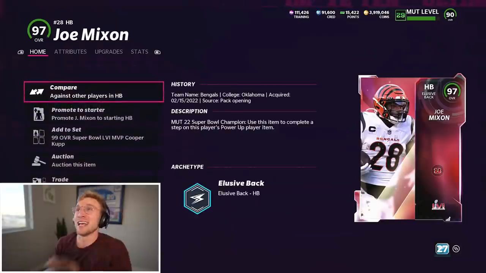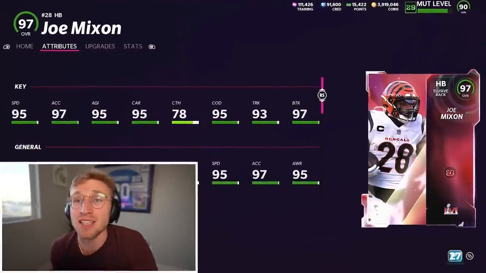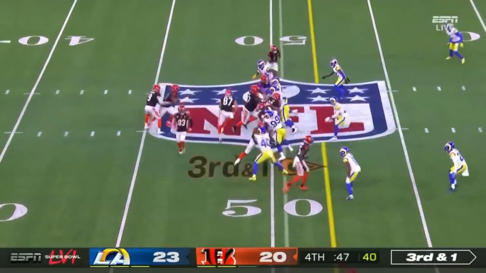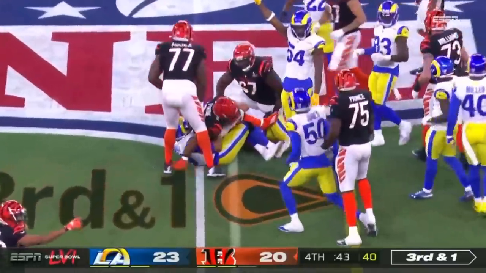Oh, I'm loading up on Bengals, but I want Joe Mixon, bro. 97 Joe Mixon? Oh, we gotta get some Rams players now. Hopefully I get Aaron Donald somewhere. Holy shit. Bro, he's a beast. 95 speed, 97 XL. Let's go. Damn, it's crazy. They gave Joe Mixon a 97 overall, but on the final two plays of the game, they decided to run to Samaje Perine, who couldn't get a fucking yard.